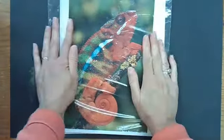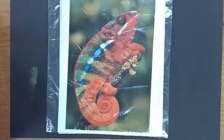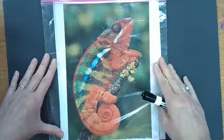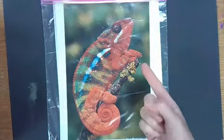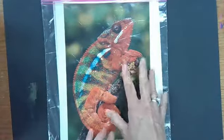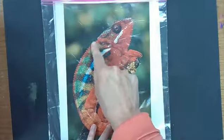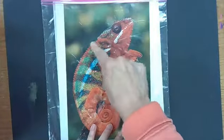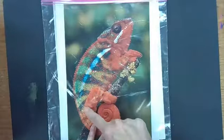Guys, I put this picture inside a plastic bag, so I did not have to draw right on top of the picture. Take a look at our picture of this chameleon. Let's just look at the body, okay? Everybody should, if you have a picture of this, that would be great. Let's just look at the body, and we're just going to trace the body. It goes here and here. Everybody just trace the body right now. What shape is that?